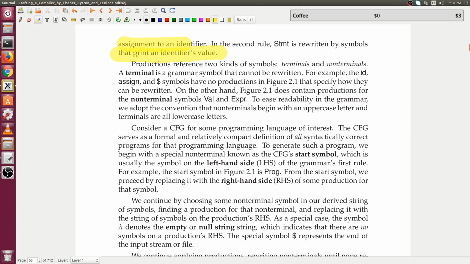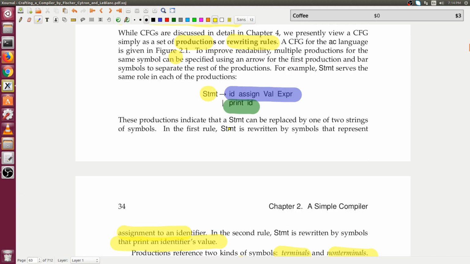Productions reference two kinds of symbols, and these are terminals and non-terminals. A terminal is a grammar symbol that cannot be rewritten. Here we can rewrite statement as either this expression ID, assign, value, expression, or as this print statement.